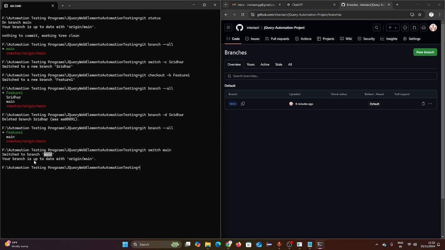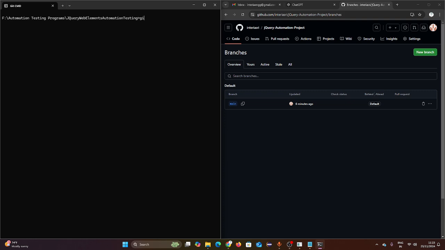Your branch is up to date with origin. Okay, so now again we will check using this code, git branch -all, whatever branches you have, all branches it will be showing.